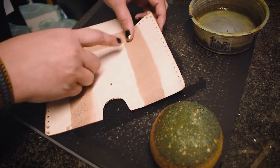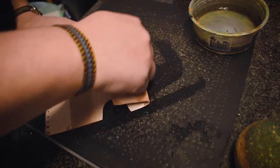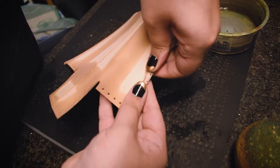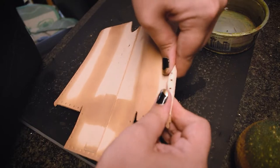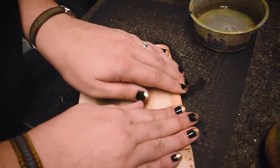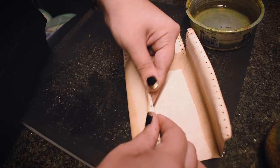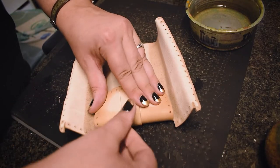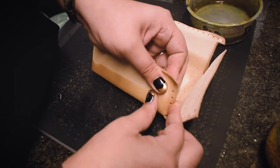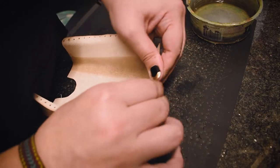Using those notches as our guide, fold the leather over and press firmly with your fingers. You can use something like a bone folder here if you want extra crispy corners. All the outer edges get pressed towards the front so that they lay flat for stitching. Fold in on the bottom, and press extra firm on that glued detail. Fold those corner flaps in. And finally, fold out the bottom edge for stitching.